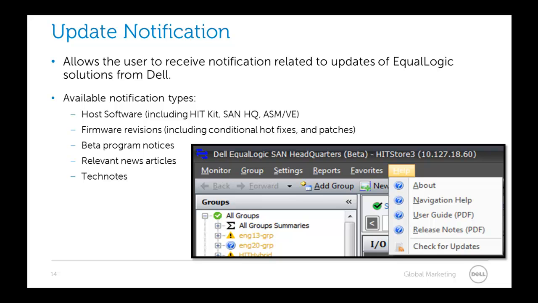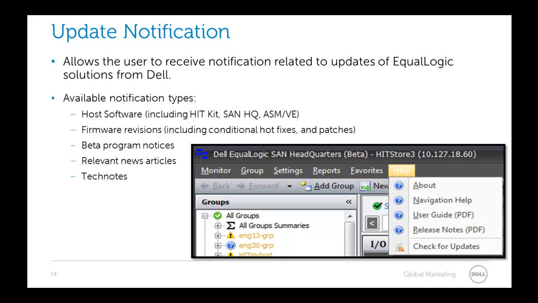One new feature of version 2 of SAN HeadQuarters is the update notification feature. This will allow a user to go out and check for updates on products that Dell provides for the EqualLogic storage systems. It will also automatically notify you when a new software rev has been released, a beta program, or a new hardware component has been available.